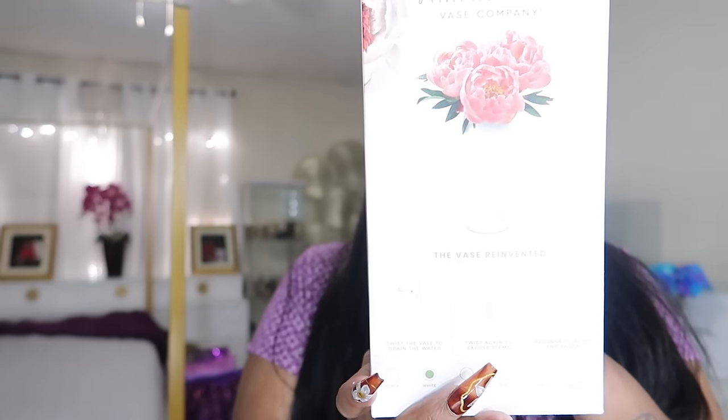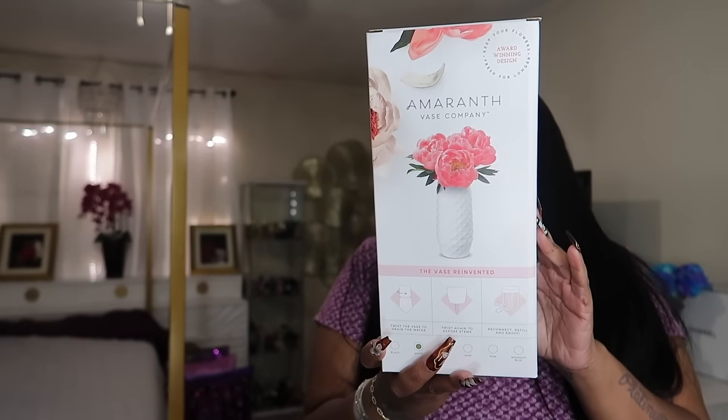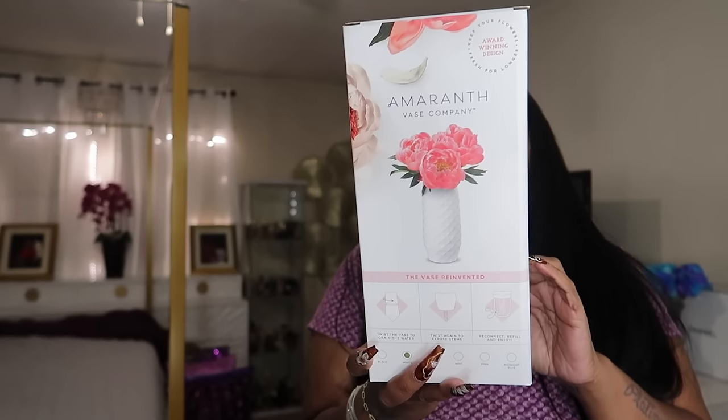So this is from my friend Teresa. It's a base company. What is it? The base reinvented. Twist the base to drain the water. Twist again to expose. Reconnect, refill, and enjoy. Oh wow, that's neat. Curated with a passion for floral arrangements. Innovative way to nourish your favorite bouquet in three simple steps. Oh. I'm gonna have to watch a tutorial. This is neat though. Thank you so much, Teresa. But I'm definitely gonna have to watch a tutorial before I mess that up, child.